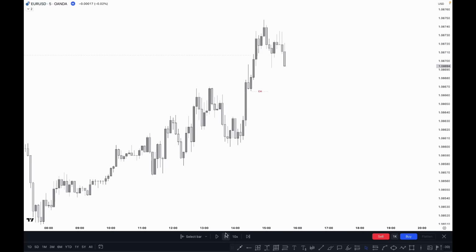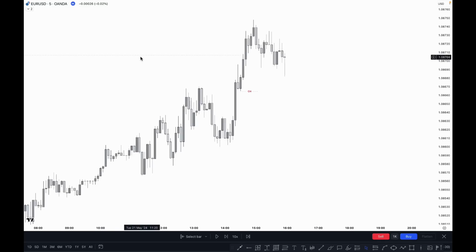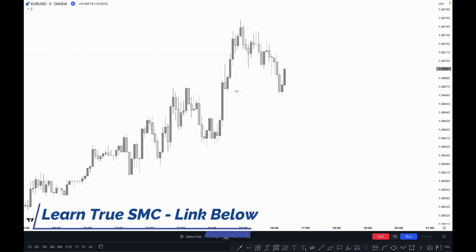And I want to mention one more thing here. In this inducement, price just closed above it in the 30-minute time frame. So if price closes above the inducement, then we need a lower time frame as well before the buy or sell. If the market takes out the inducement in a higher time frame and just sweeps the previous higher low, in that case you don't need to wait for an inducement before the buy or sell, right? You can directly buy or sell because the higher time frame liquidity is already taken. So let's see what happened next here after this one and what we can plan after this, right?